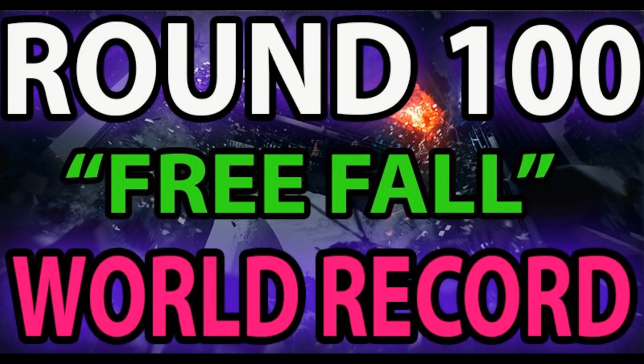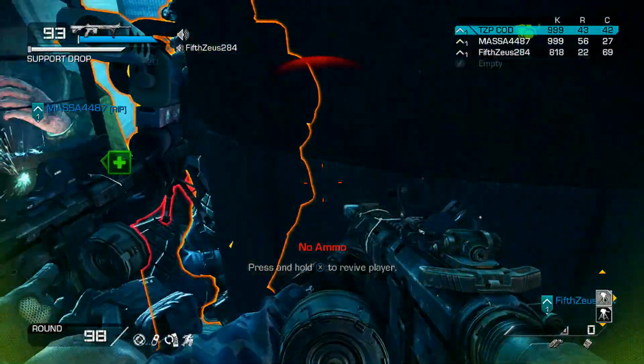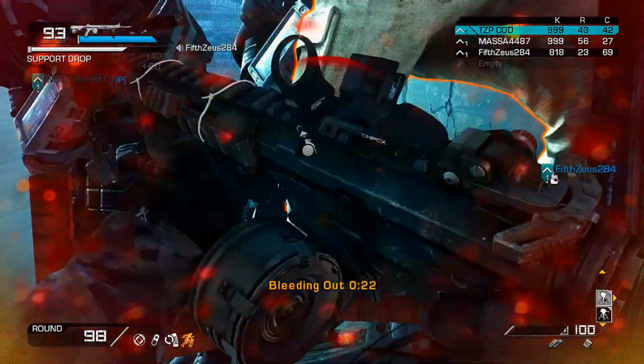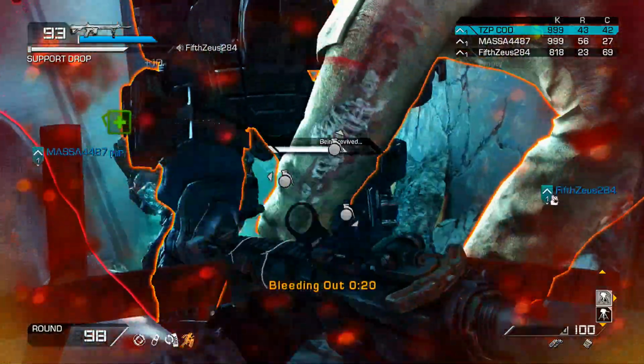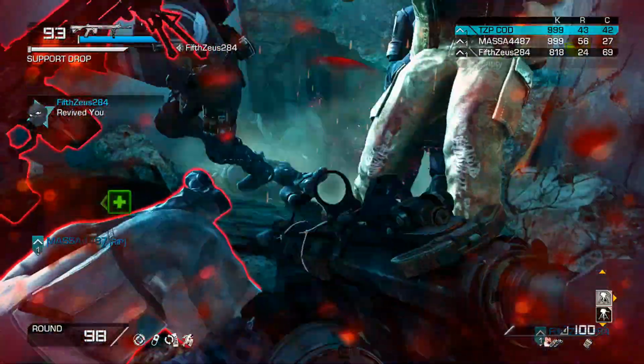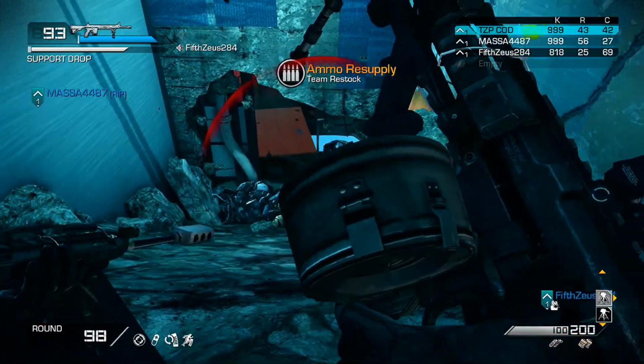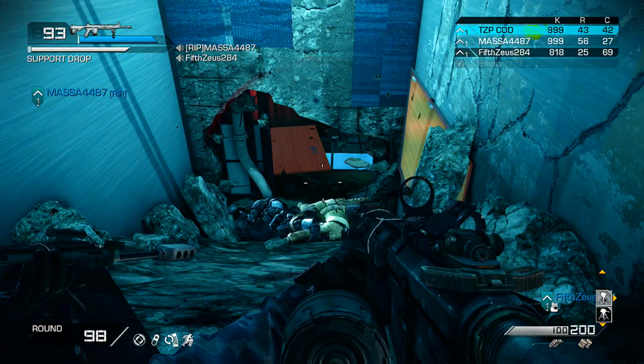We got ourselves another round 100, this time on the map Freefall. This is the highest round for Safeguard Mode on the map Freefall. It was a pretty fun map to play. The enemy spawned in really fast on this map, so we were able to get to 100 a lot quicker than the previous maps that I've done.